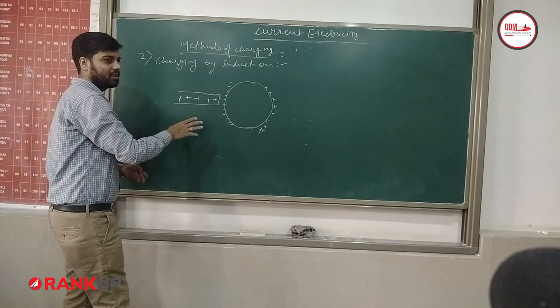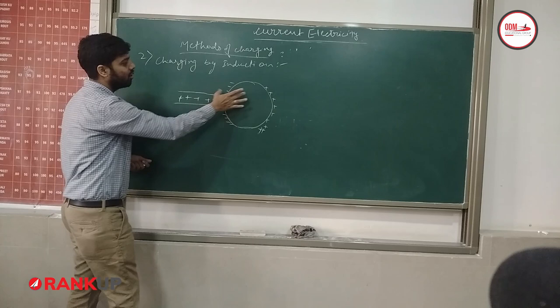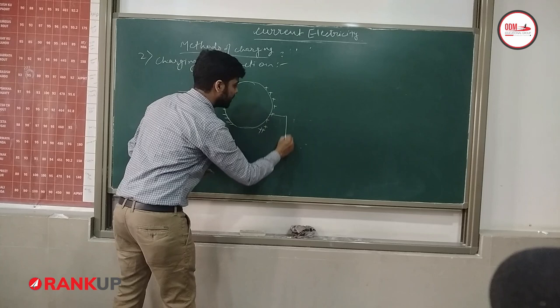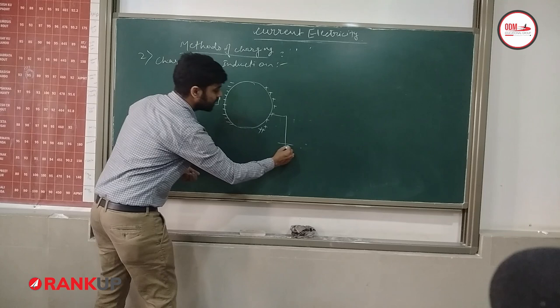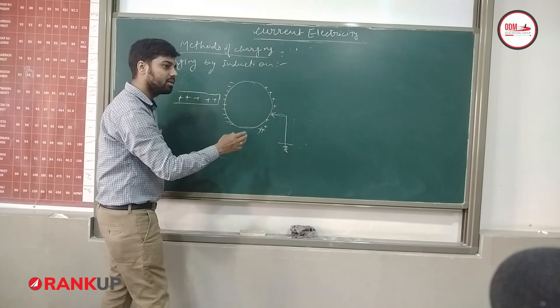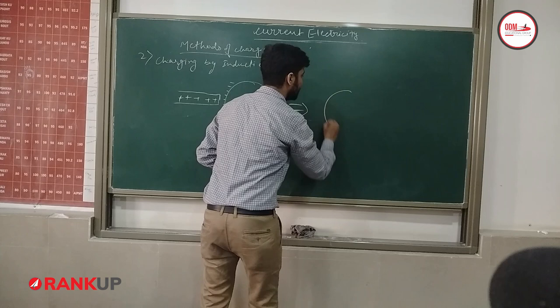Means if you want to charge this body negatively, what do we need to do? We need to bring a positively charged rod or body here. This will attract all the negative charges to this side and repel all the positive charges to that side. Now what we need to do is earth it. What will happen now? This side is positively charged, so for a moment we do this earthing. Electrons from earth will come to this object and neutralize all the positive charges. After that you remove the earth connection. In that case this side will become neutral and only the negative charge will remain, hence you will get your body completely negatively charged.